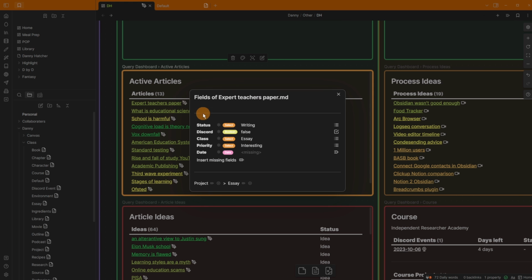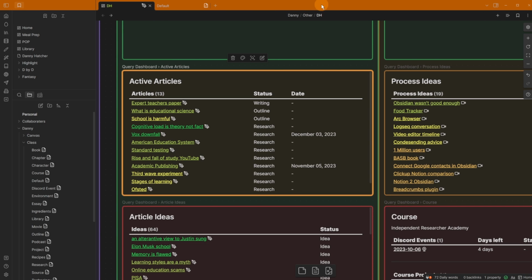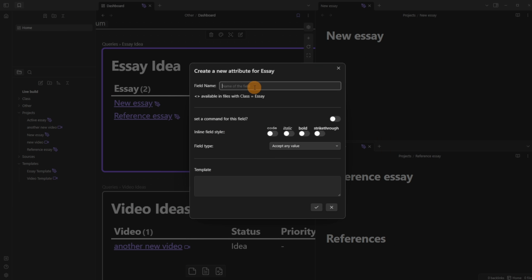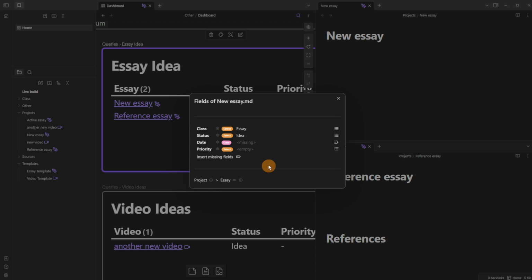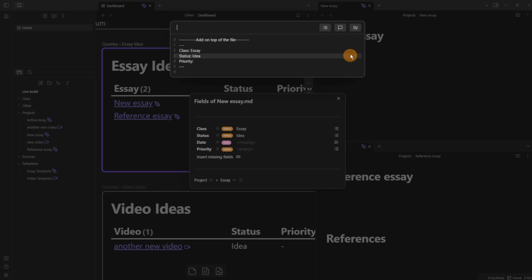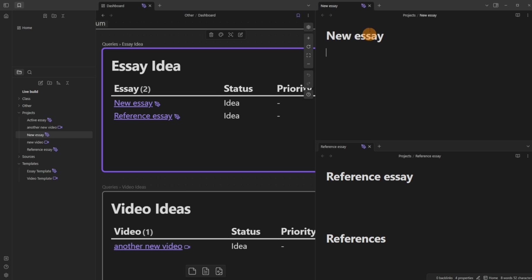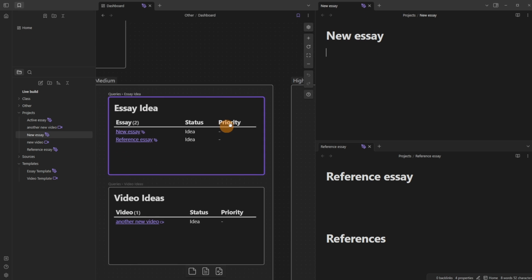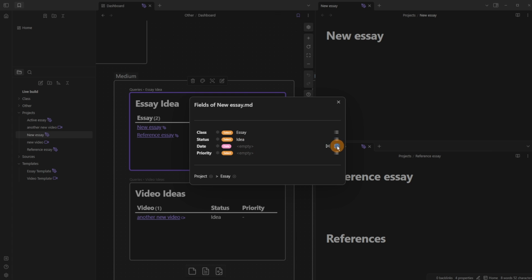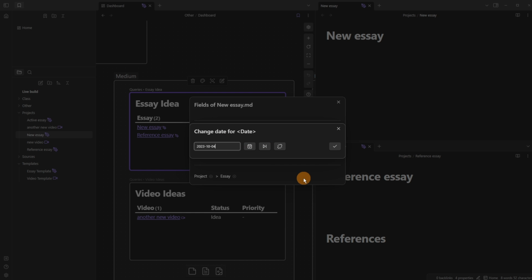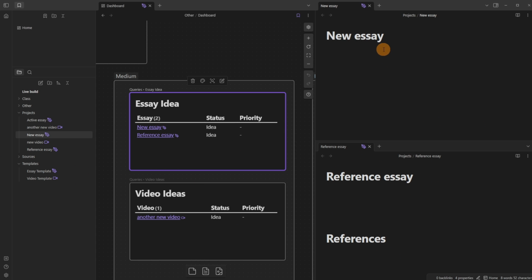What have we got in here? Is there anything else? No, it's literally the same. Oh, date. Let's add a date in there. That's something that's sort of relevant. Date. Let's go add, and then a date property. Oh, I'm going to leave it all to default. So now I've added the date property in the new essay file. So that's the one top right. I can click on this button and add it in. Now the date's not showing in the data view because I haven't added it in the query, but it will show. So if I add the date and say, I don't know, 2 days, yay, done. The date has been added.